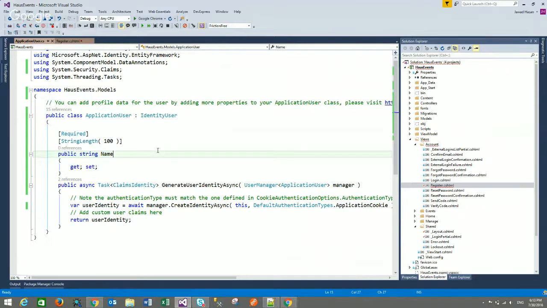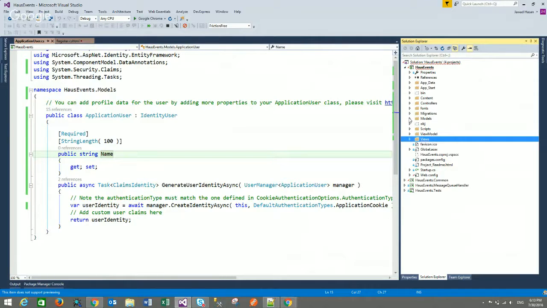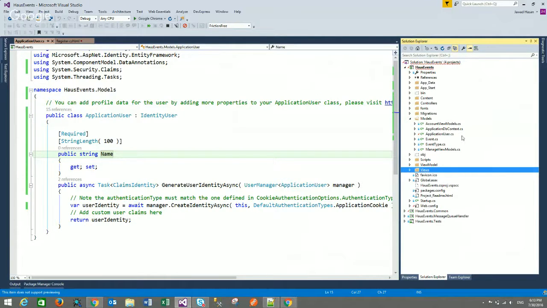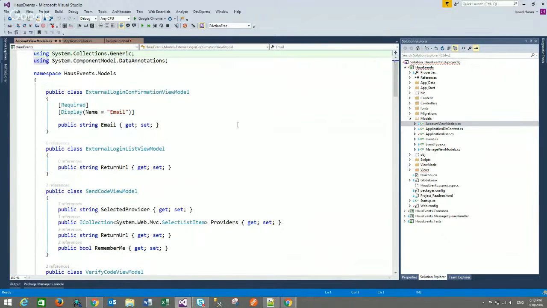And what's the difference between model and view model? I think one of our earlier videos was on this topic. You can go there, and if you want to, refresh your memory from there. Now, what model do we have? Register view model. So okay, there is account view model, and actually if you see, there are multiple classes in this one file, account view model.